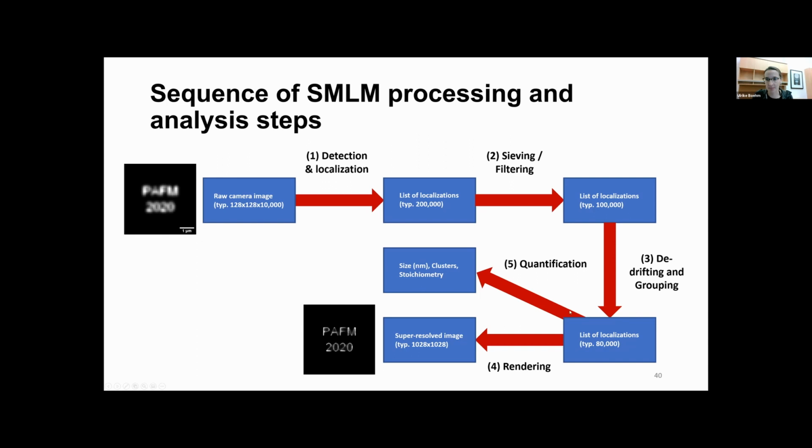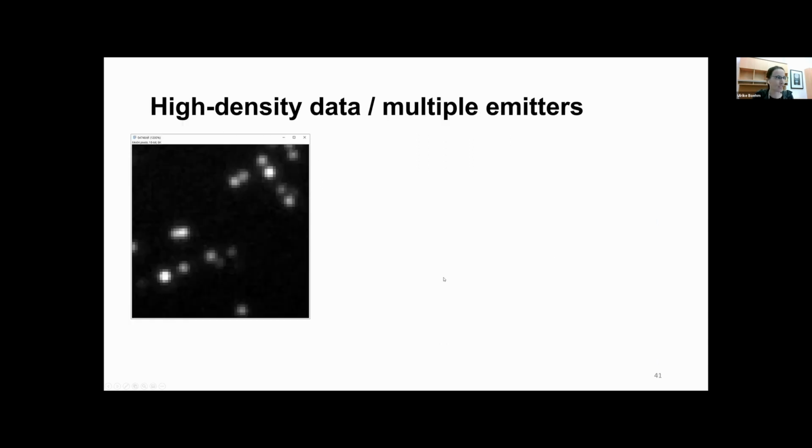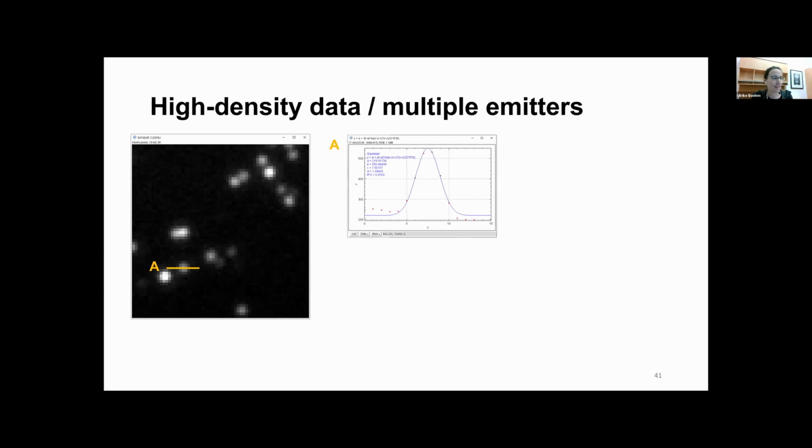But again, let's just talk a little bit about the sieving and filtering of so-called high intensity or multiple emitters. And that's something which one was actually, I think, also referring to. So when we take just a normal cross-section through one of these single emitter signals, we would usually expect, also based on simulations, a very specific width of that signal. So we kind of know what to expect, because we know physics and we can simulate all these things.